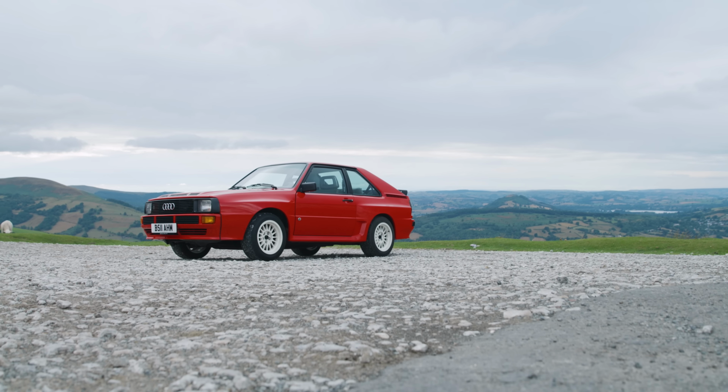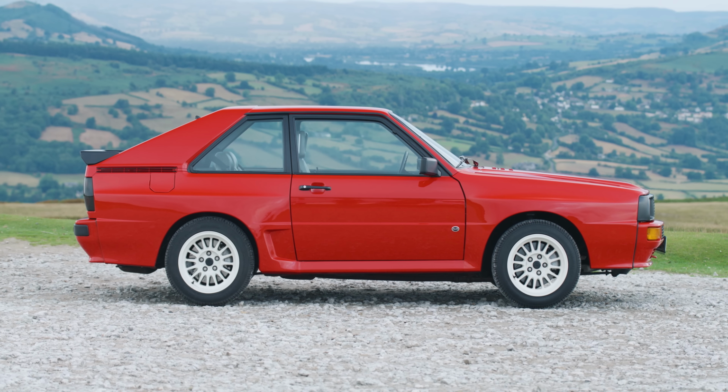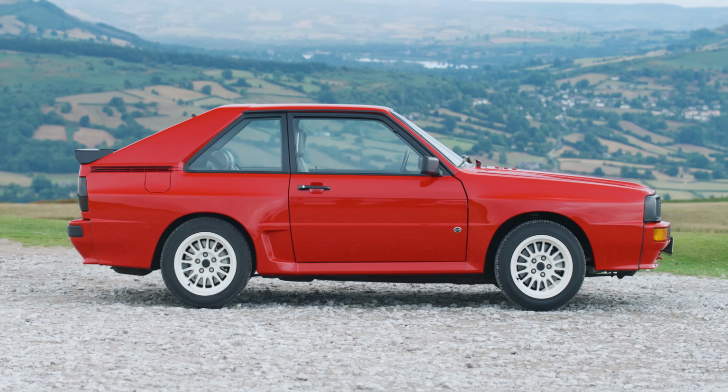Suddenly then, everyone else had caught up with Audi, not just building four-wheel drive cars, but also putting the engine in the middle of the car with a short wheelbase, so the car was more agile. And as we know, agility, just like traction, is everything in rallying. And Audi's answer was this, the short wheelbase Sport Quattro. Still based on an Audi 80, still not a bespoke car, but 320mm chopped out of the wheelbase to make it more agile, to make it better on the rally circuit.